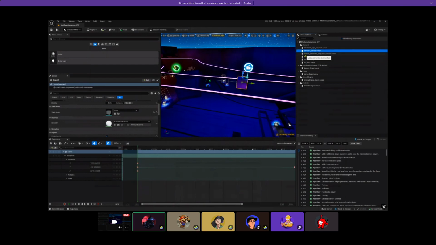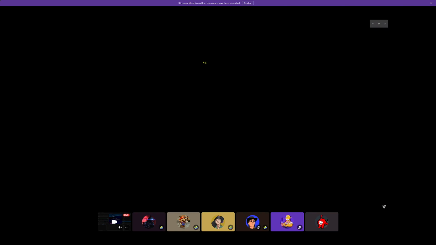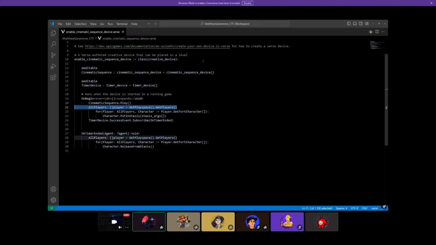While that's pushing, I guess I'll go into some Verse stuff. So Verse is a lot like C sharp, but more so Python, because in C sharp you have to declare the type of variable you are initializing.